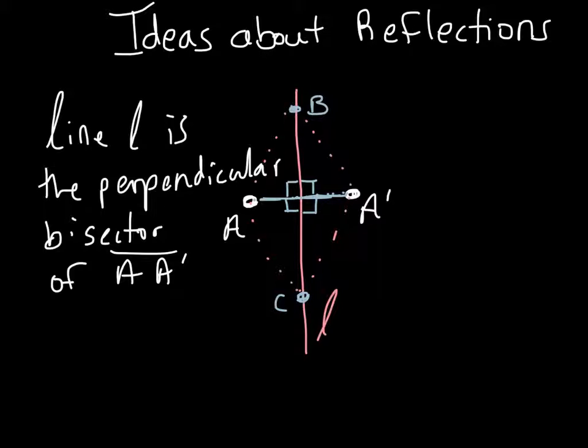You actually get an example of two congruent triangles out of this, because if, for example, C here, I was to make a segment from A to C, and you can see that I'll color this in white as well, from A to line L, and then down line L, we have a right triangle. And same with the A prime side. We have two congruent triangles, so these hypotenuses here are exactly the same length because they share two common sides. This side is the same as this side, and then of course this side is shared. And so this distance here must be the same. And the same is true for this one up here, or any point on line L.